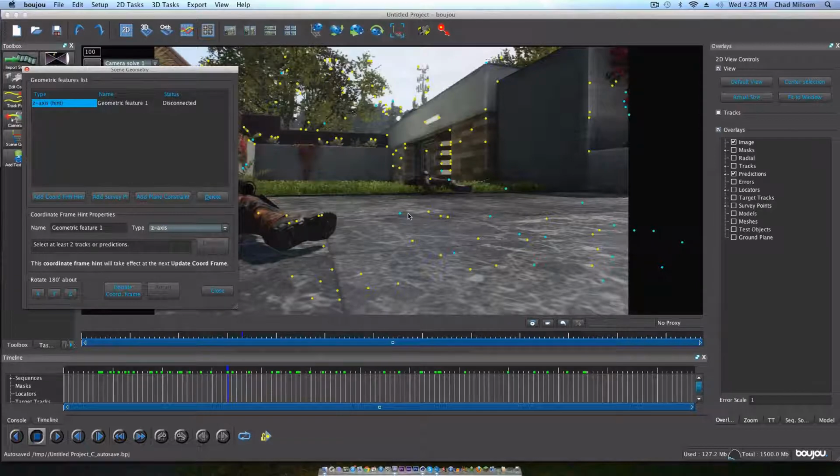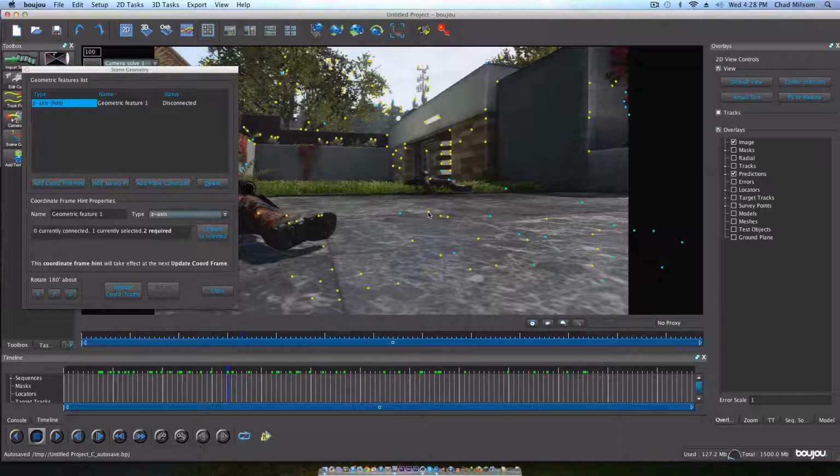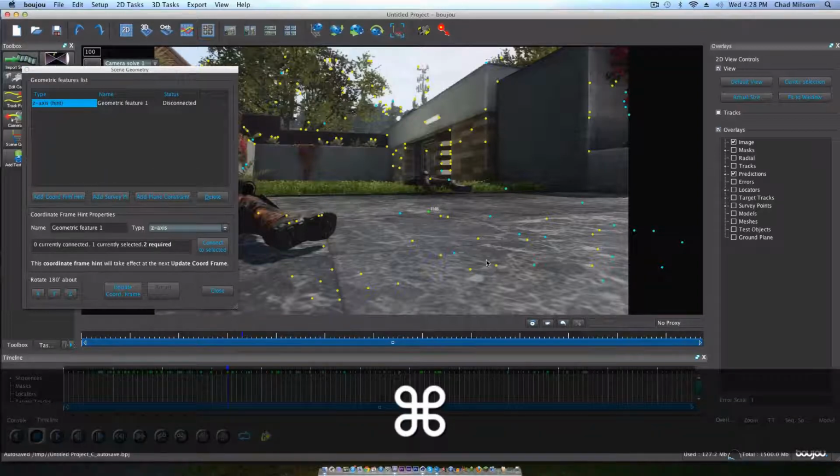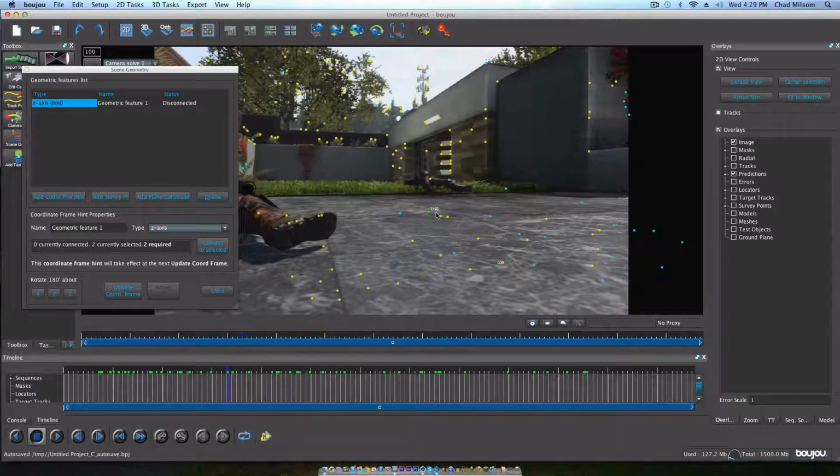So what I'm going to do is select this dot by clicking on it. Then if you hold Control or Command, you can head over to this dot to highlight. Those are the two dots I'm choosing, and hit connect. Boom. And let's add another coordinate. This one's going to be our x-axis, and this is like a cross.